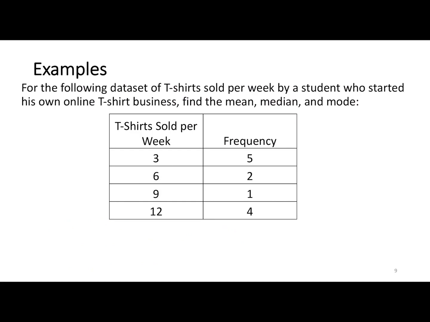Now let's look at this data set. They gave you a frequency table for T-shirts sold per week. We want to find the mean, median, mode, range, and standard deviation. You unpack your frequency table: 3 T-shirts were sold five times, 6 T-shirts two times, 9 T-shirts one time, 12 T-shirts four times. Take it from a table and make it a list because you want to find that median.